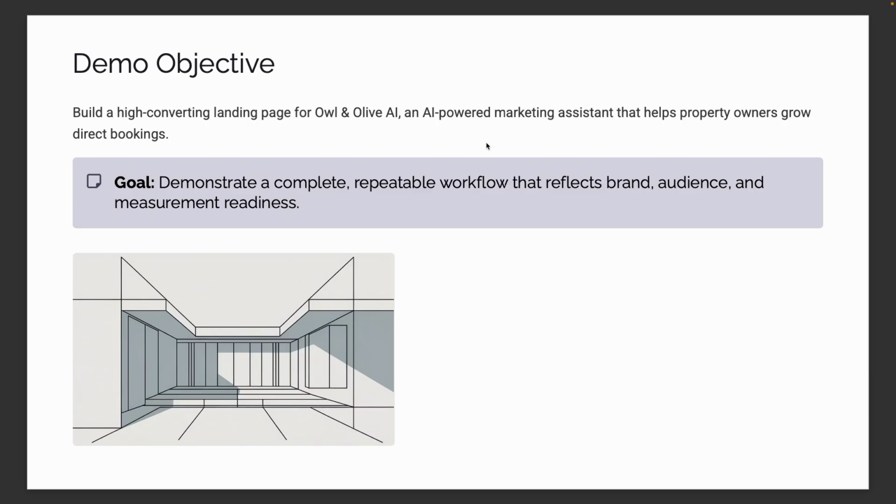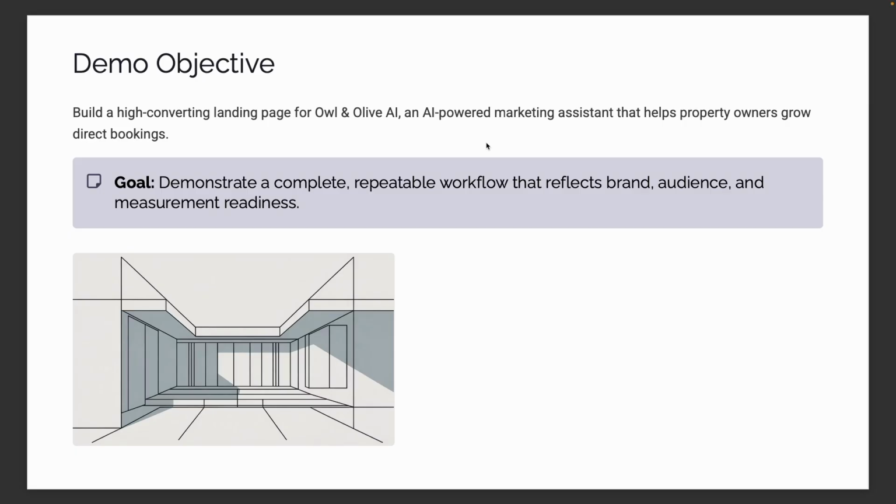In terms of this demo, basically the objective is we want to build a landing page for Owl and Olive AI. That's my new company, which is creating an AI-powered marketing assistant that helps small business owners and independent workers with their growth and marketing. And in this case, we're focused on a specific persona, an ICP, which is vacation property owners.